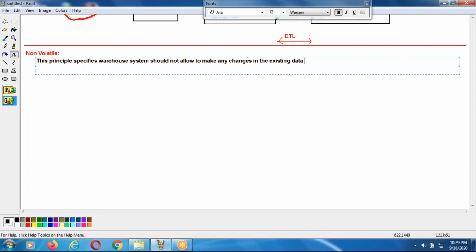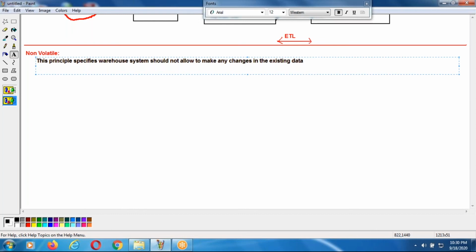But even though you are saying that, it doesn't mean that the complete warehouse is read-only. That is not correct. Only the required data will be maintained as read-only, not the complete data. For example, one person is recruited in an organization as a junior developer. Later he is promoted as a senior developer, later as a team lead. You cannot say that because we are working with the warehouse system, it is not possible to change his job. You have to change it.